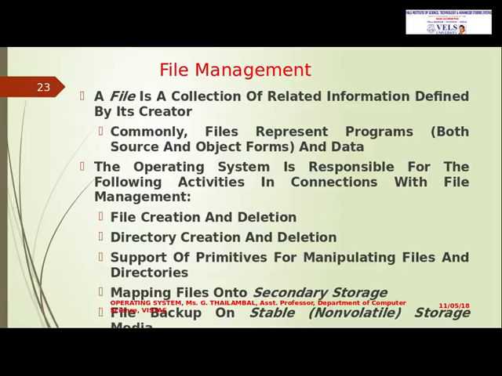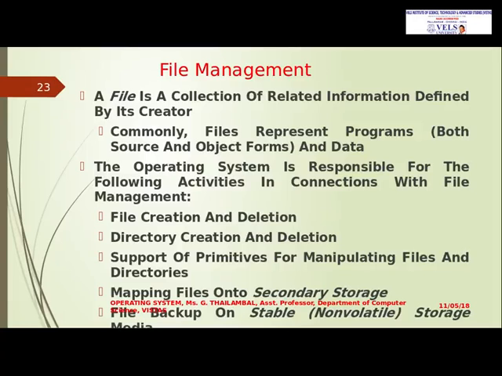And the next one is file management. A file is going to have all your contents. The file is created by the creator or the user, and the operating system is responsible for creating the file and deleting the file. Files cannot be kept separately. Same type of files need to be stored in a directory, so the directory needs to be maintained by the operating system. It is solely responsible for creating the directory and deleting the directory, and it also supports some primitives. Primitives are nothing but the rights given to the files and directories, whether the user can read the file, write the file, or execute the file. So the permissions need to be given by the operating system only.